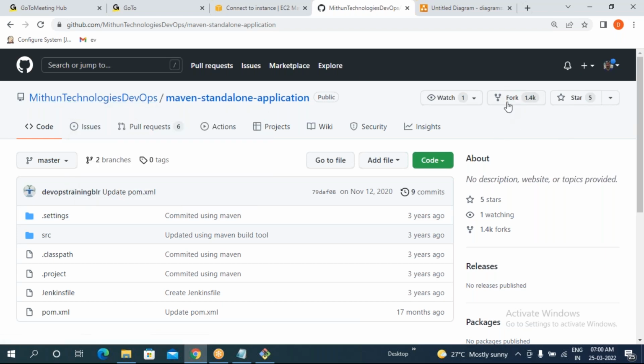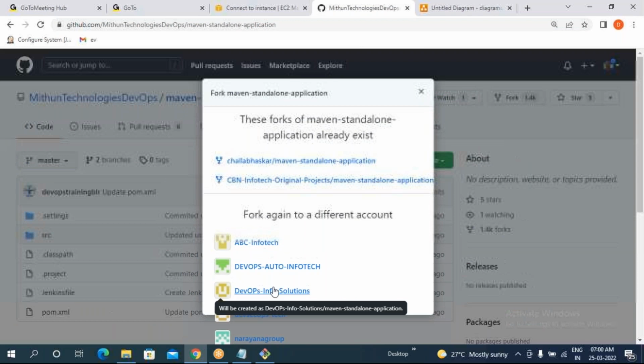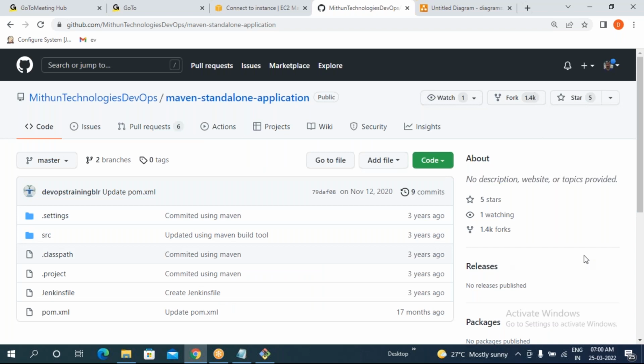You know how to fork it. If you click on fork, it is asking now, right? You can see. If you select any of these organizations to download... I don't want to download it, I made it already. Okay. So directly also you can download, no problem. But my recommendation is you try to fork into your account, then you can use. Anyhow, now straight away I want to get it from here.